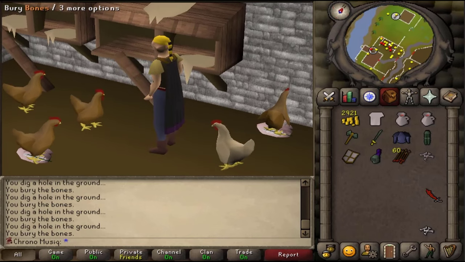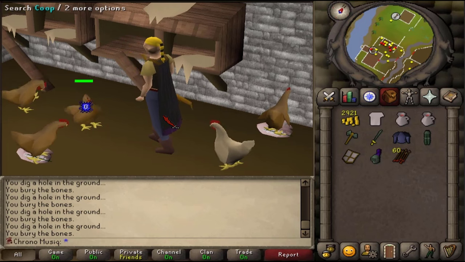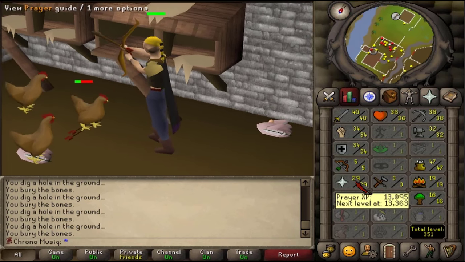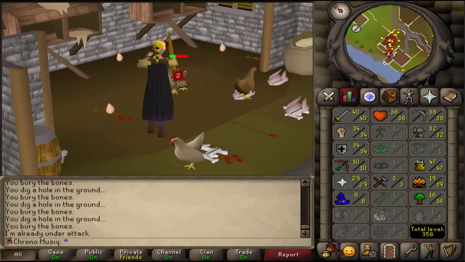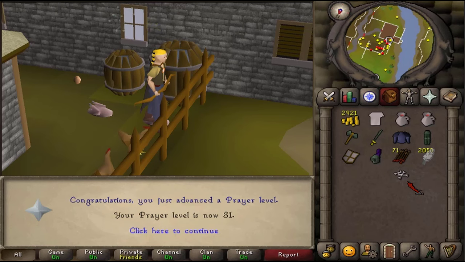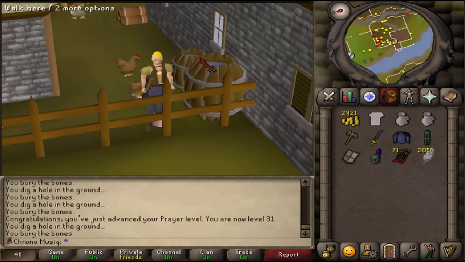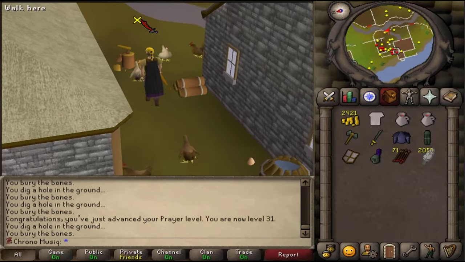So here I am back at the chickens. I'm going to be needing 31 prayer pretty soon anyway, so I might just stay here until 31 prayer. Almost level 30. Final bone for 31 prayer. But these prayers will be released soon, and I will be needing 31 prayer relatively soon anyway.